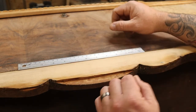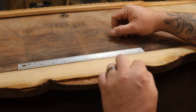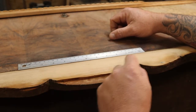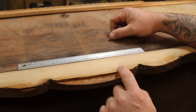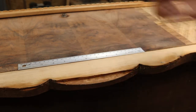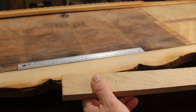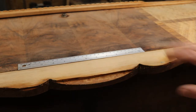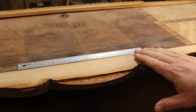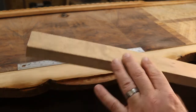So what I'm thinking about doing was I took a razor blade and I scribed this straight line right here, and I'm going to take my utility knife and just keep cutting until I get through this jagged piece right here. And then I have another piece that pretty closely matches the other piece. I'm not sure what this is. It could be maple. It kind of feels like maple. I just don't know. Hell, I don't even know what this is.